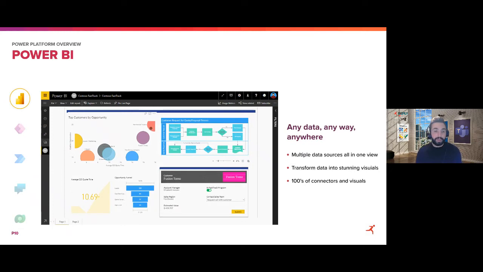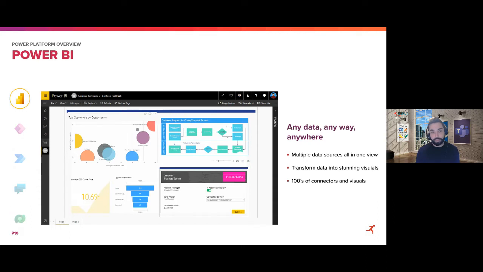Power BI's key strengths really are the way it can do the ETL process, the extract, transform and load process. So connecting to multiple data sources, SharePoint, HR systems, SQL, bringing all that data together, knitting it together to show you a single unified report where you can apply your filters across the different systems.